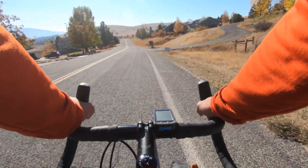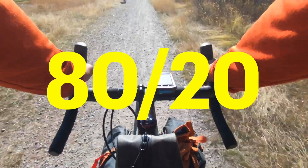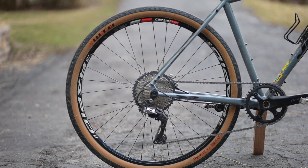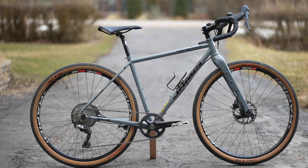The first condition is what I'd consider smooth — where the percentage of road to gravel breaks down to 80% road and 20% gravel, and maybe that gravel is really hard-packed dirt, AKA hero gravel. On surfaces like this, there is the tried and true WTB Horizon Byway. WTB really blew open the dam in terms of 650B tires. Up until the Horizons and the Byways, you really had to splash out on some Rene Erse tires. They made it more possible for people to experience 650B tires, so they've got a soft spot in my heart. They are not the grippiest tires when things get really wet, muddy, or loose — but if you're riding that smoother surface, 80% road and 20% hard pack, you can't go wrong with the Byway.